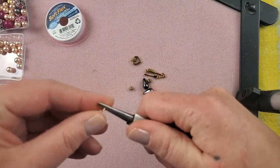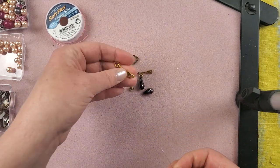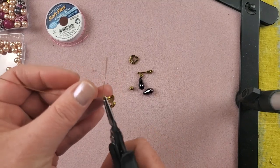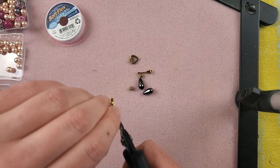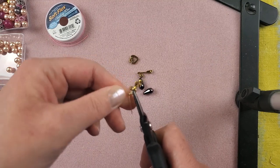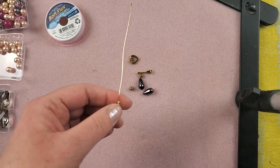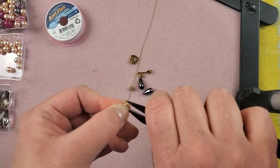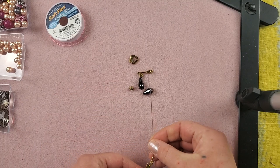So we're starting at the bottom of the necklace, and we're going to start at the very end. So I am going to put on my charm. And then what I'm going to do is just make this wire wrapped loop. And get this all situated. You could also make matching earrings by making these little charm wraps as well, if you'd like.